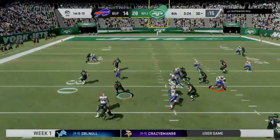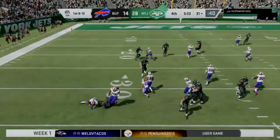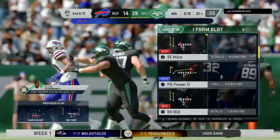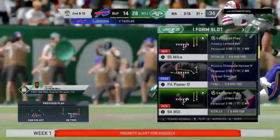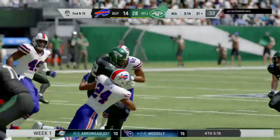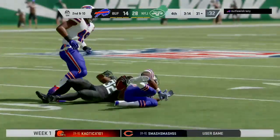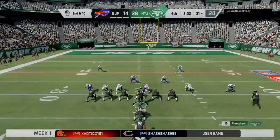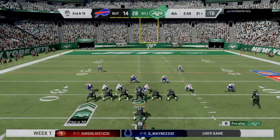They'll keep it on the ground. Leslie trying to bounce it outside, but he's only able to get it back to the line of scrimmage. Taron Johnson made the stop. Looked like he was trying to bounce it outside, but no success. Yeah, sometimes you got to just figure out where you're going to go, and sometimes you just have to take it to another spot. In trying to get it outside, the defensive pursuit was there and just ran him down.